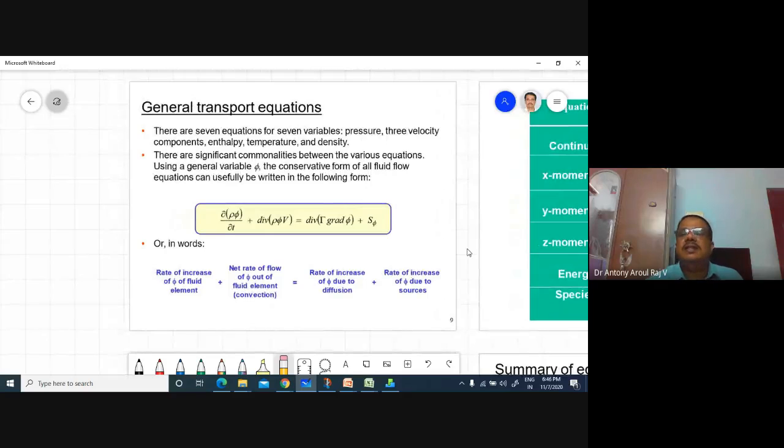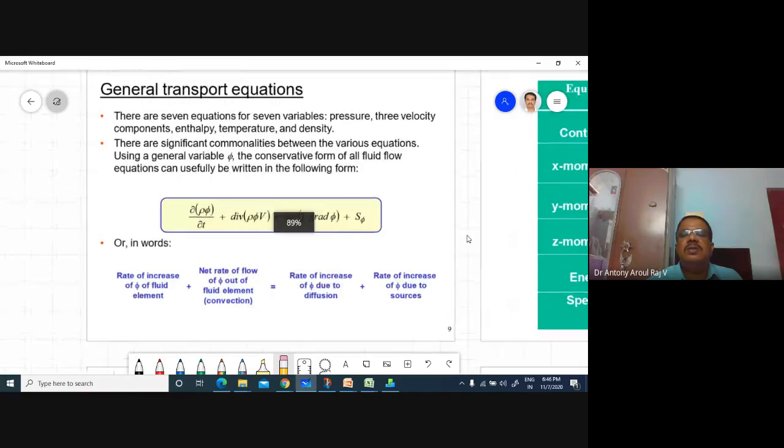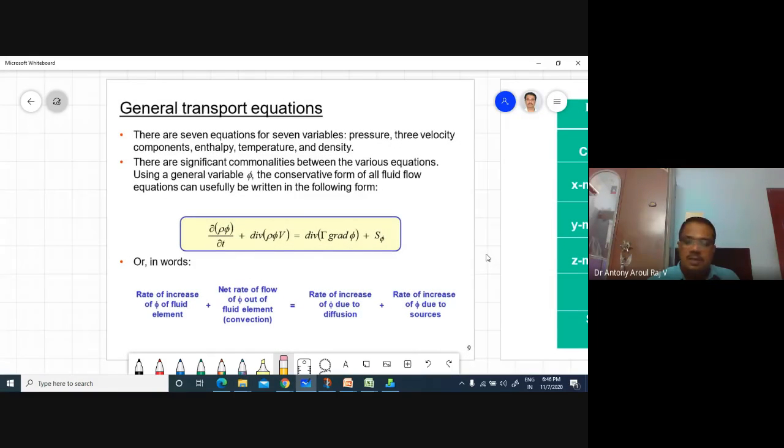We will go to the next step further in equation also. We have learned about the equations. Yesterday we have seen the transport equation. What are all the possible things I will be having?